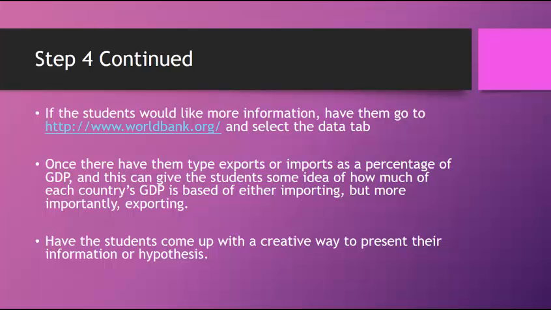Note, it is important that you allow the students to mention any ideas that they might have. This helps maintain the teacher's role as a neutral party and encourages free thought. Have the students come up with a creative way to present their information or hypothesis. Once again, this could be a presentation, a poster, or anything that the students think would be a good way to present. Keep in mind that a rubric should also be created.